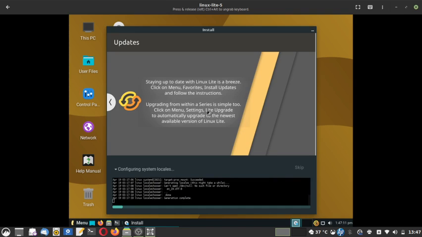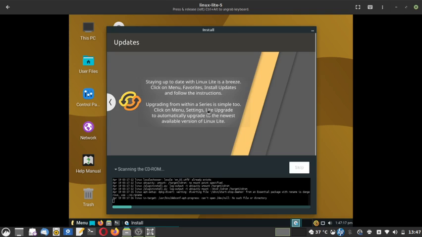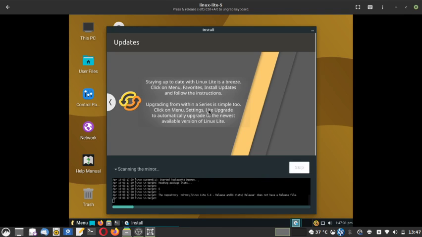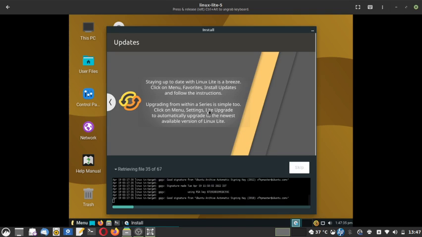Now it is configuring the system locales, configuring the apt, that is the package manager, default package manager for Ubuntu and Debian distros, on which Linux Lite is based. Now it is scanning the mirrors, and then it will update the sources.list file.